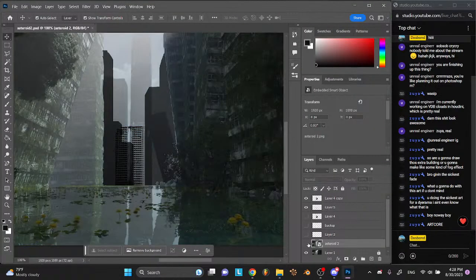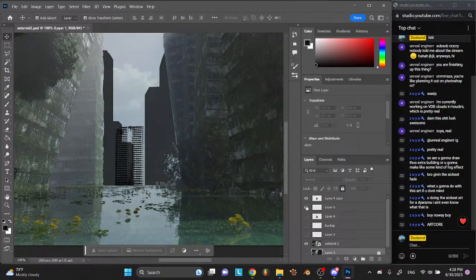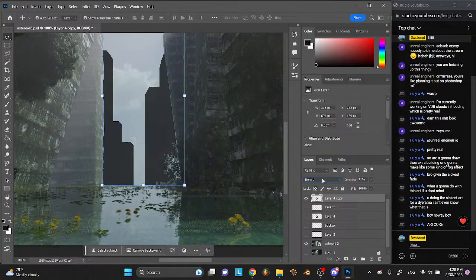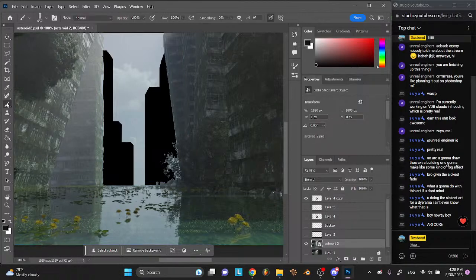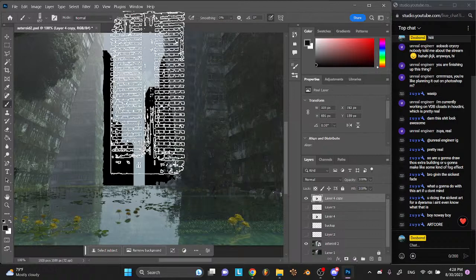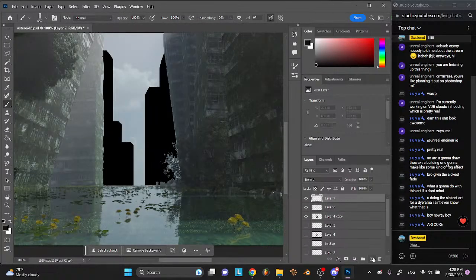Okay. No, that's not what I meant to do. Alright, so since I used vivid light on this like an idiot, set this back to normal. So what I need to do is create fog layers, which is not something I do normally. You know what? I'm doing a lot of stuff I don't normally do.